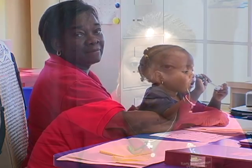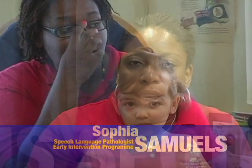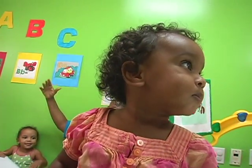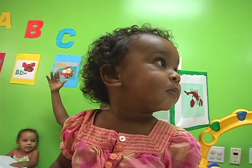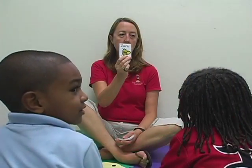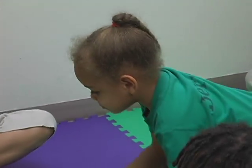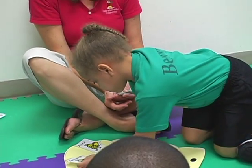There's a lot of variation in language development, but there are some things that a parent should look for. If the child is not able to make eye contact, if the child is not babbling, at least by 9 months, if the child does not respond to any sounds, that could be an indicator that the child might have hearing problems. If the child is not saying words by at least 1.5, if the child is not combining 2-word utterances by 2.5, if the child's speech is not clear by 3, then you know that there is need for concern. And also if the child does not follow simple directions.